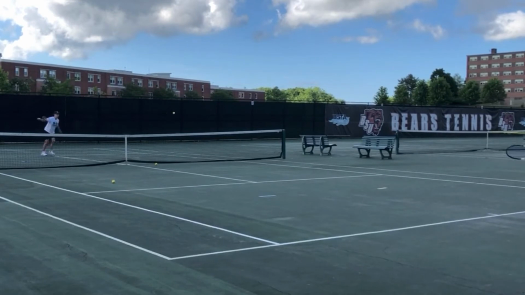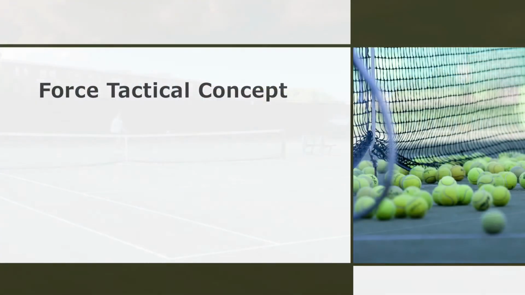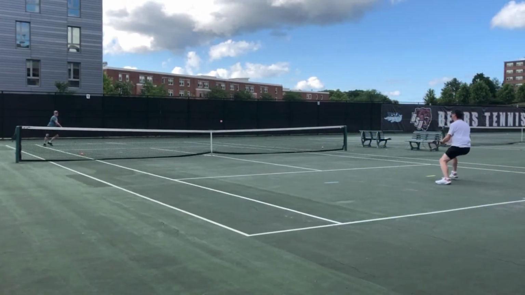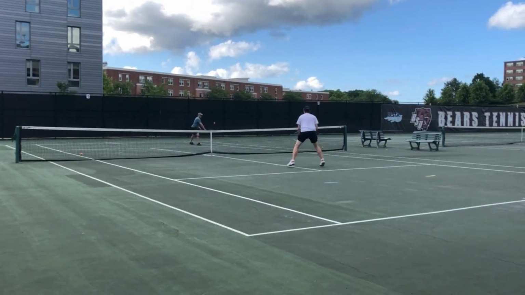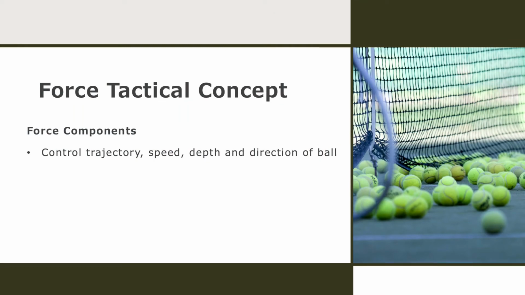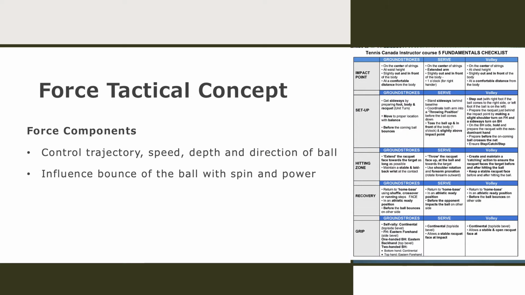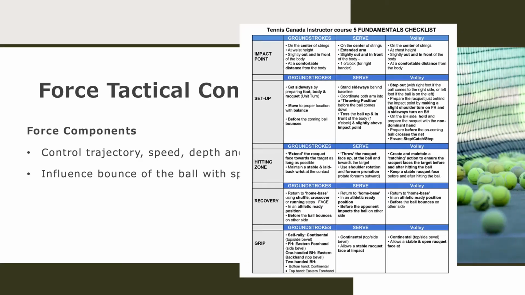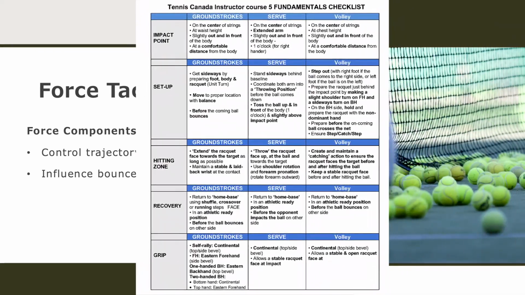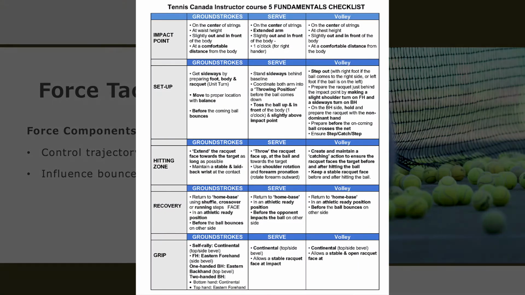All of those are developed around force tactical concepts. And these are ways in which we learn to apply forces on the ball in order to achieve control of that ball. So in tennis, that looks at controlling the trajectory of the ball, the speed of the ball, the depth and direction of that ball, all developed from different cues that allow the body to achieve that force on the ball. They also influence the way the ball spins and therefore the power you can place on the ball, and how spin affects the bounce and how spin affects the ability of the ball to travel distances and still go in the court. All of those are more advanced notions of tactical ideas that connect to technical cues.